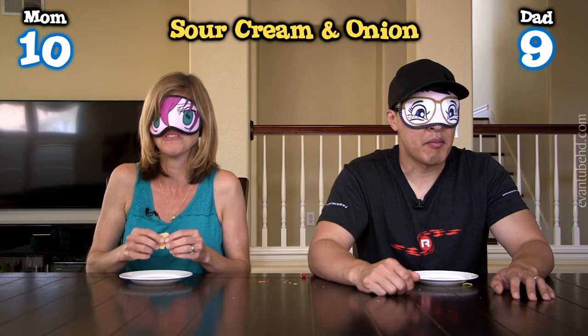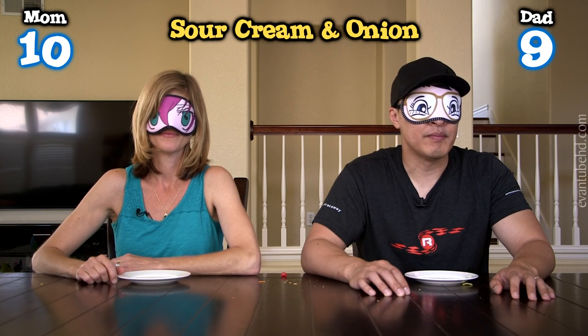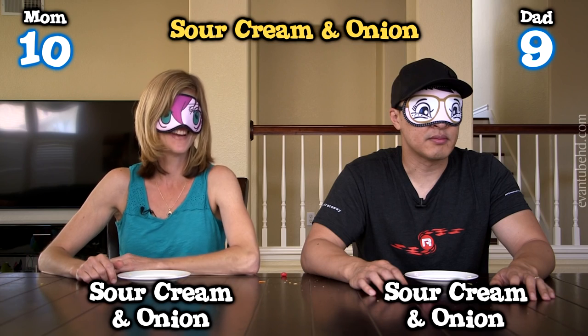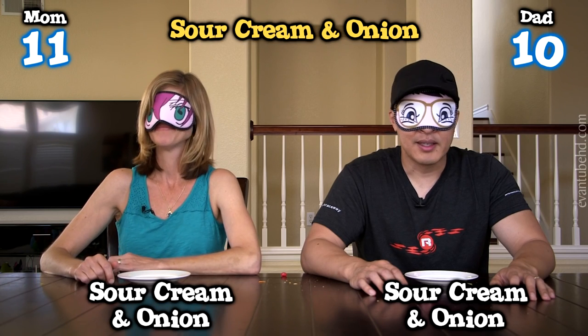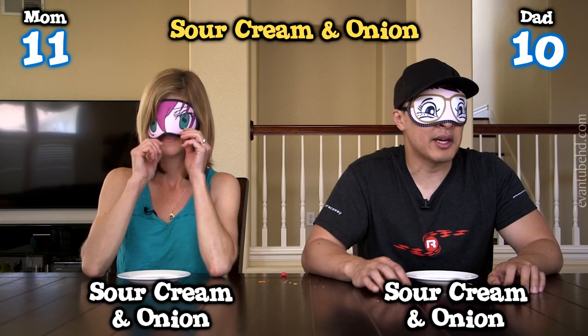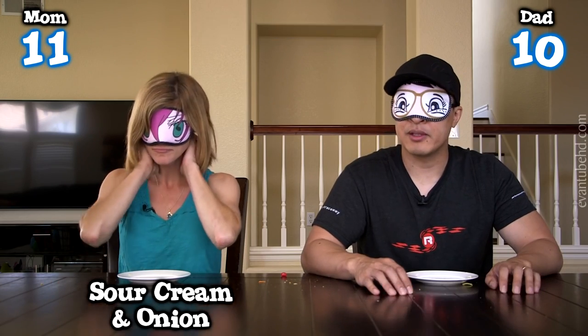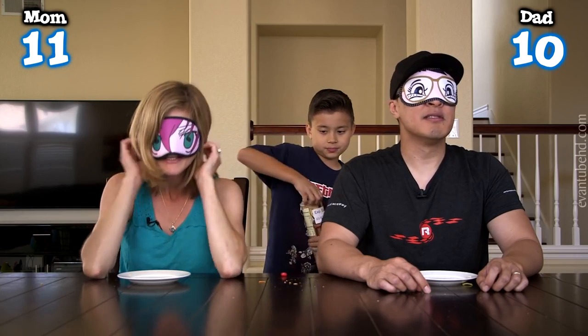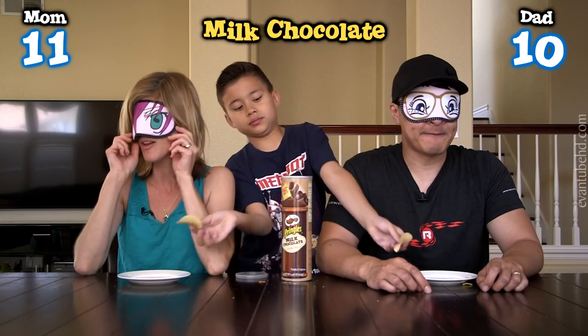Chip number 18. Ew, this one's not good. 1, 2, 3. Sour cream and onion. Yes, both right. That actually was very plain. Which one is it? Now I know why the kid said original for that one. Wait, freeze for a second. Man, mom's cheating again. No, my thing is falling off. Is my thing on straight?